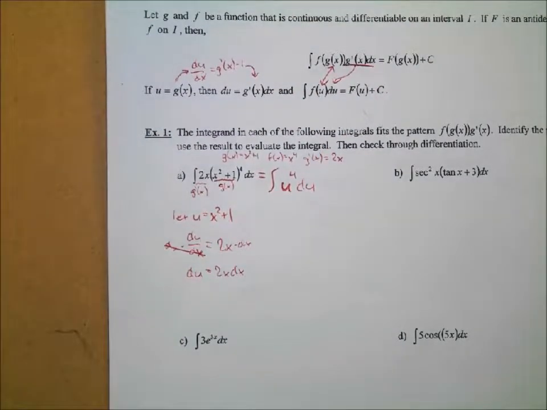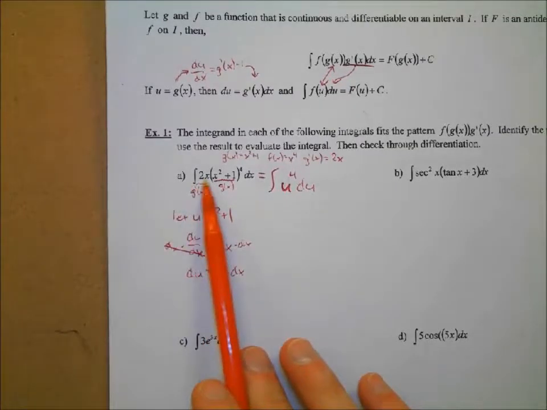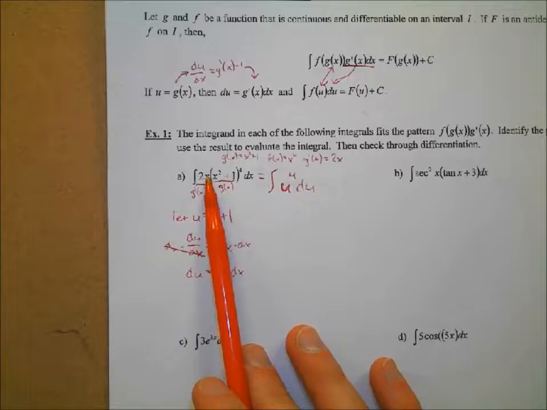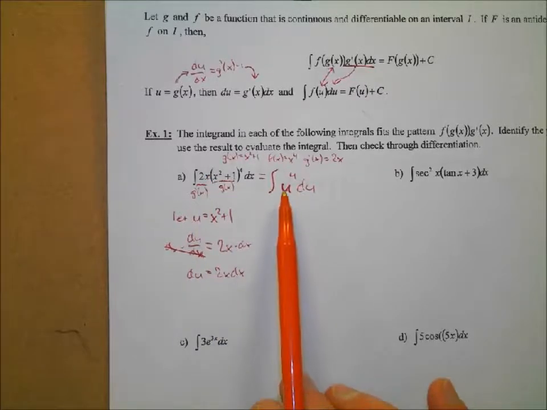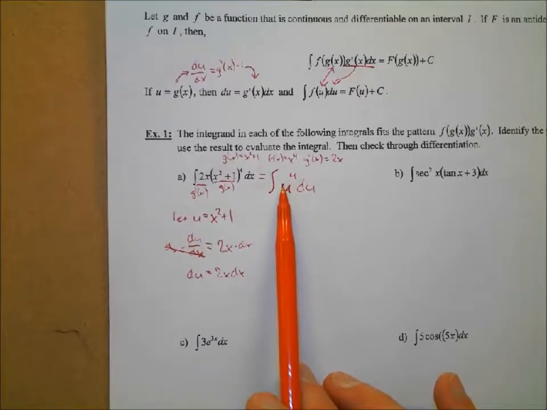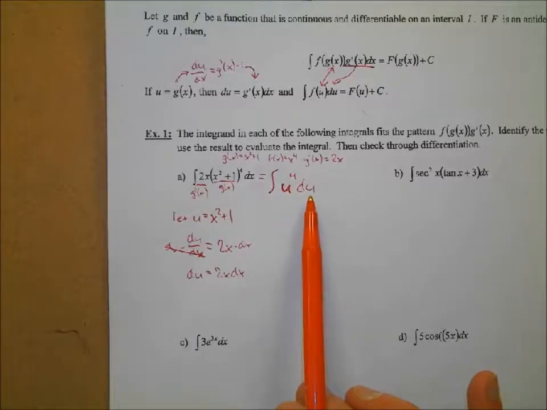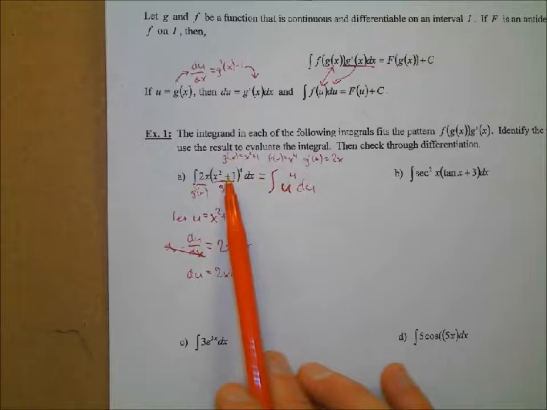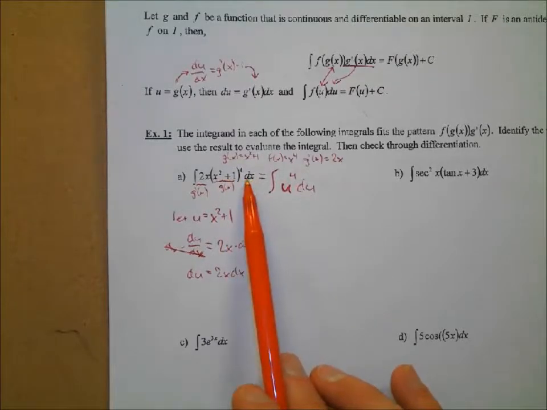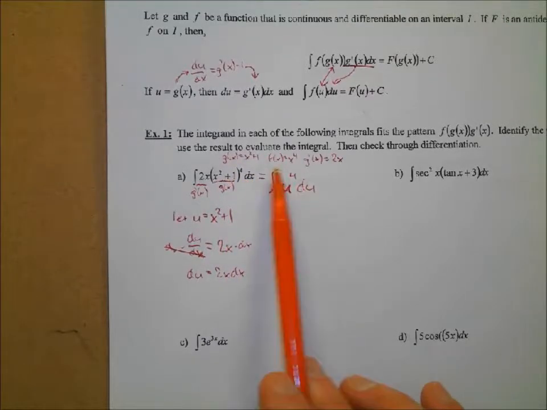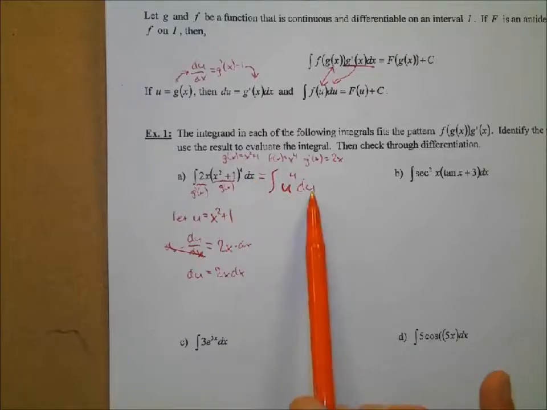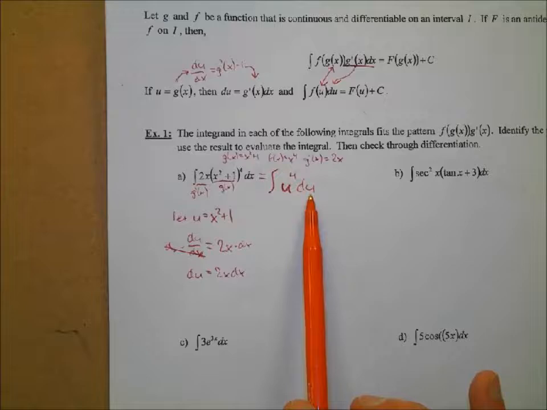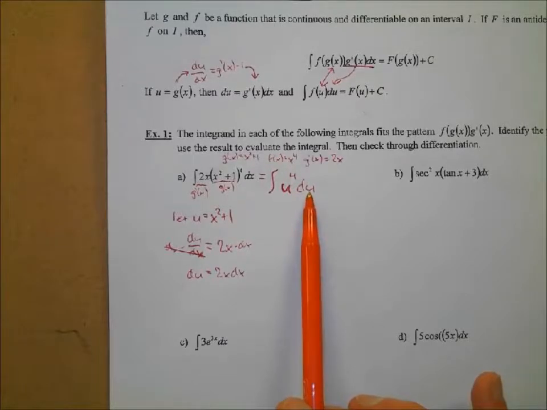Okay, so we took this kind of more complicated integrand, and through a change of variables and substitution, we were able to rewrite it equivalently as u to the 4th du. It's important that we both substitute in the u here, and that we change that dx to du. If we have a u in here and try to integrate u with respect to x, we can't really do that. We need the same variables here. We have to match variables.